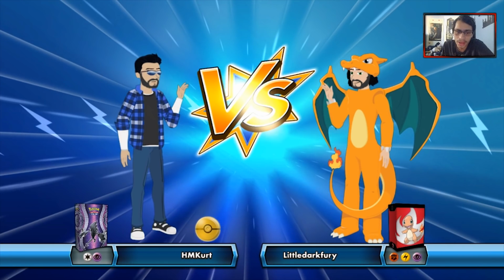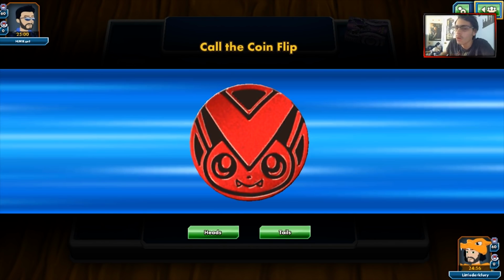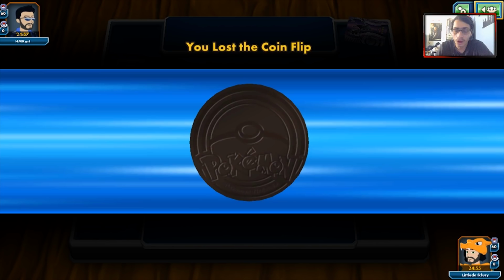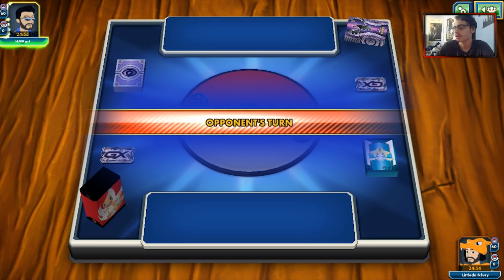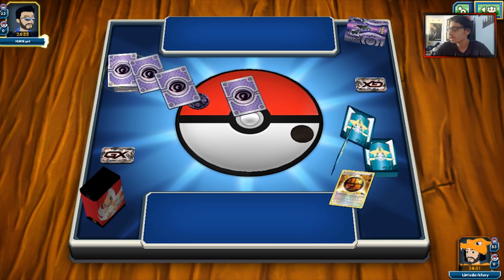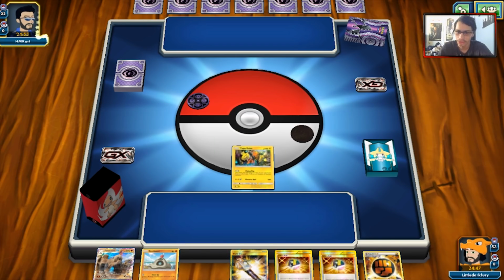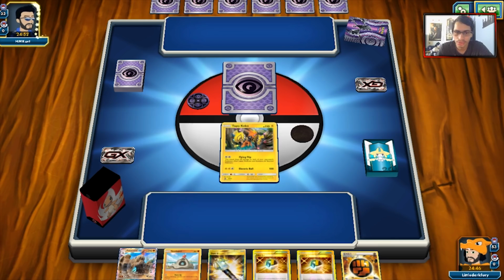Alright, so looks like we're against a Malamar deck. Now, it's obviously better than playing against a grass deck. That's the one deck you don't want to play against with Palossand, is a grass deck. We aren't going to win the coin flip. That is pretty annoying. That's the one thing with Palossand. I think you want to go first, because these 2 energy attackers are very annoying, because you need a few turns to build them up. We actually didn't get a terrible hand, so that's not bad.